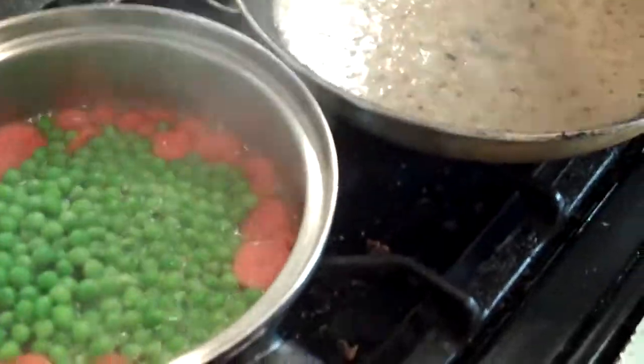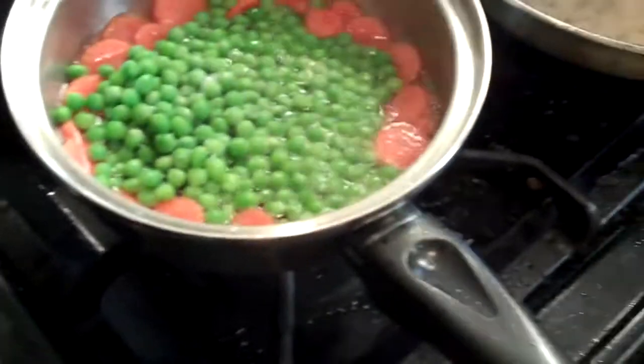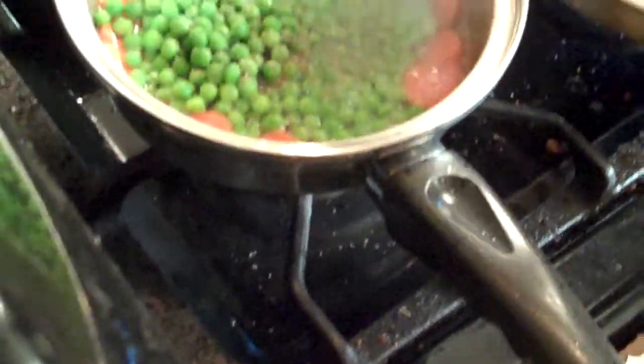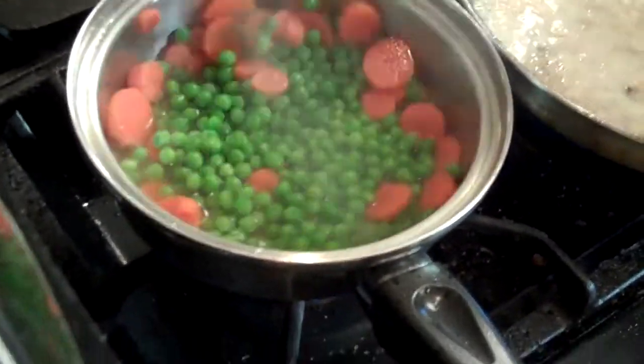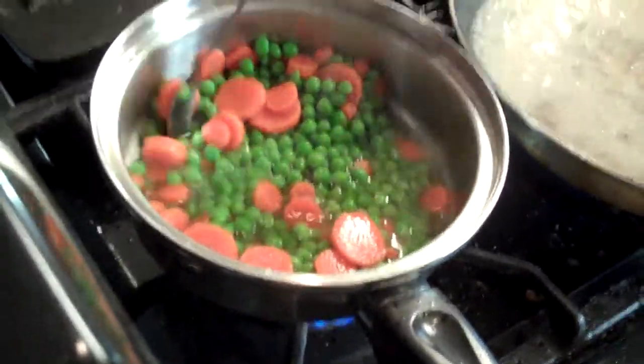How you doing? Peas and carrots, they're just about there. Boiling up nicely. Look how great the color is. Now we're going to put a little salt on these. A little bit. A couple pinches. Maybe 3. And then we're going to put some black pepper on them. And they're at a stage now where I can take them off the heat. And all will be good in the world. I'm going to give it a quick stir like that, because with the cookware I use, it will continue to cook in it with the power off.